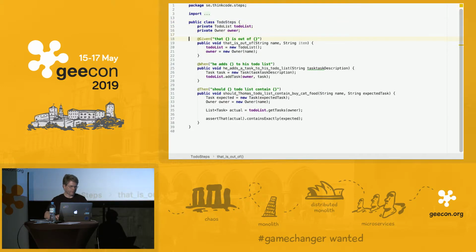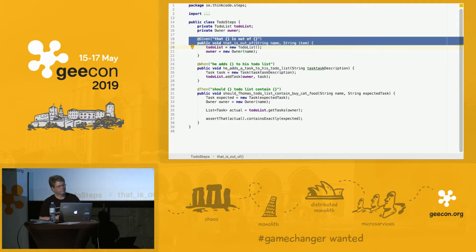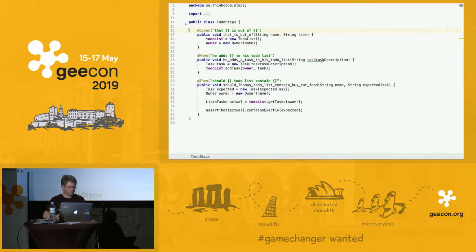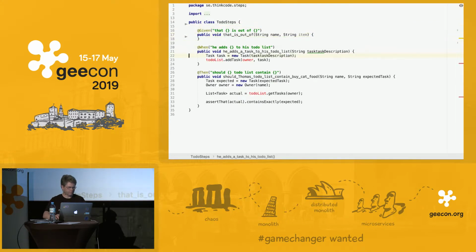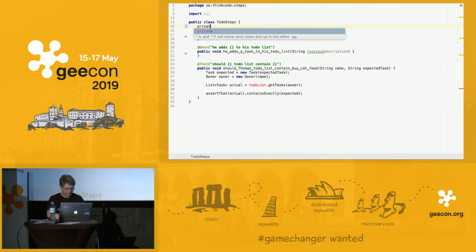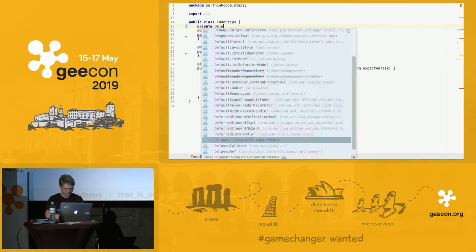We have an annotation that connects this method. So my goal now is to introduce a delegator and make sure we use a proper adapter, and therefore is able to connect to the system under test in a proper way. So I'm going to get rid of this, and this, and this. I'm going to keep this one. And the first thing I will do is create an instance of something that I call a delegator.